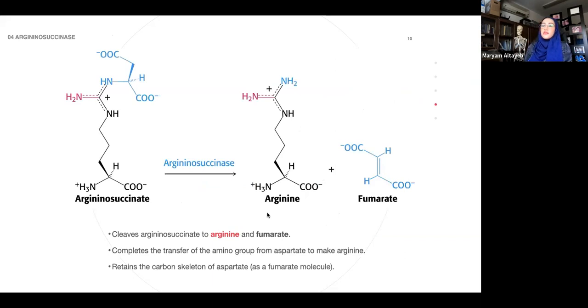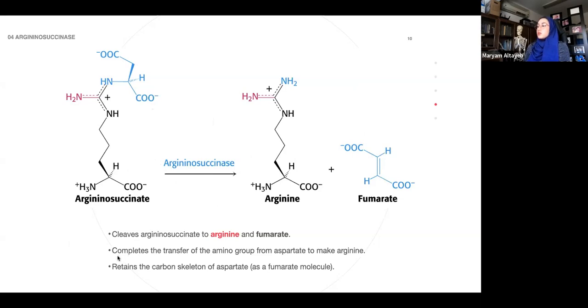And so that's the heaviest part of it. The rest of it is relatively easy. So now we have this argininosuccinate, but what we're going to do is break it down. When you break down something, instead of calling it a synthase, you can just say lyase or use a name ending in ase. So argininosuccinase. And that's going to break this molecule down into arginine and fumarate. Fumarate can be used to create glucose and add into the TCA cycle, and you guys are going to see about that in a second.